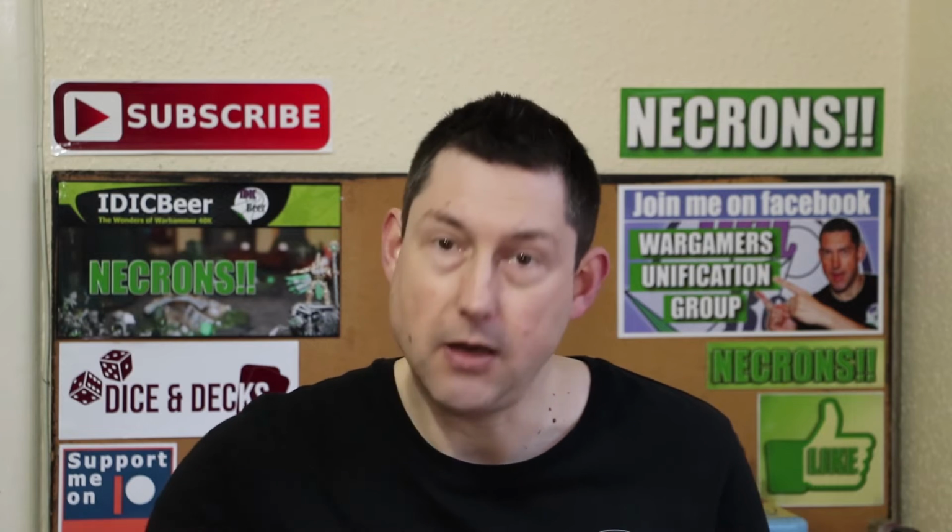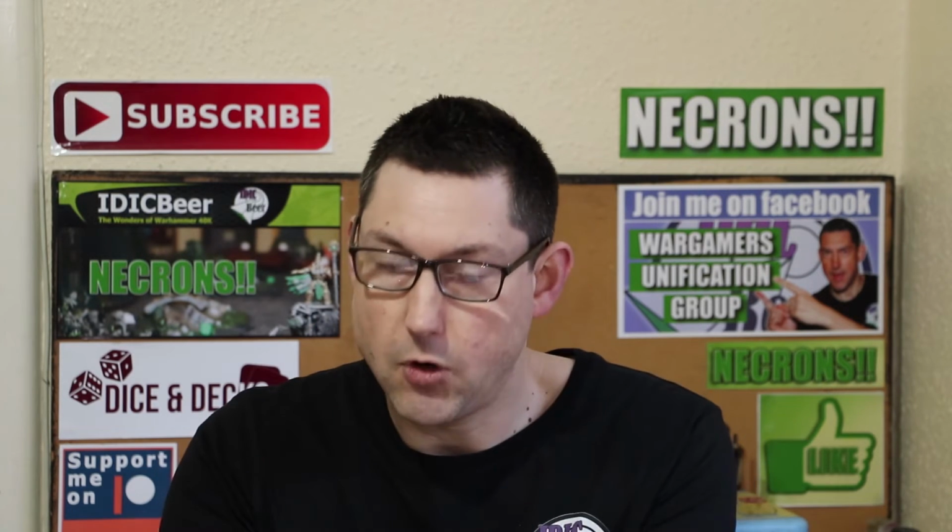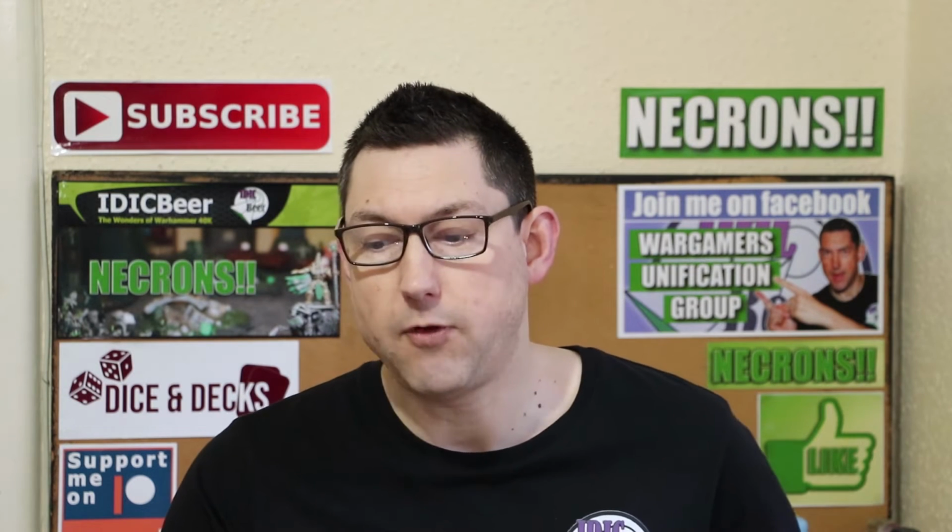Right, let's answer your questions. I've got quite a few here, so let's get cracking. The first one is from Rage Against the Imperium, and he says, if you were asked by GW to model a Necron piece of terrain that isn't a bridge, what would you make it look like, and how tall would you have it?